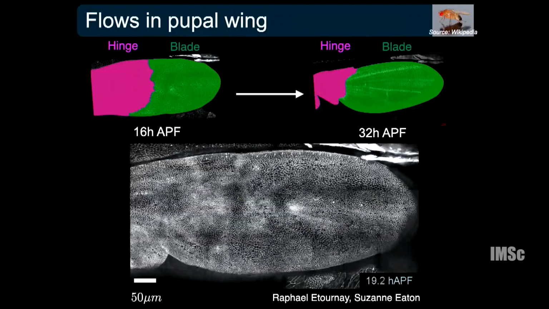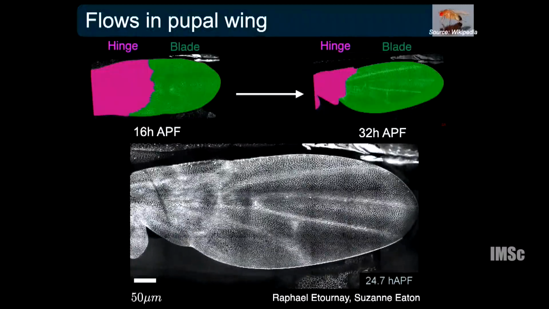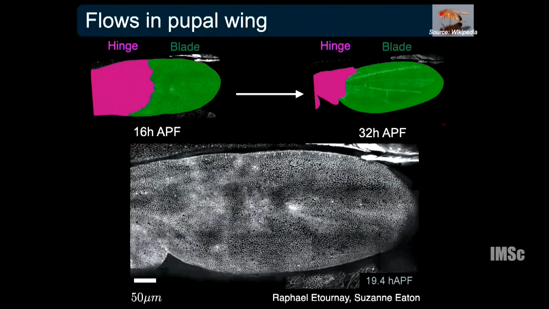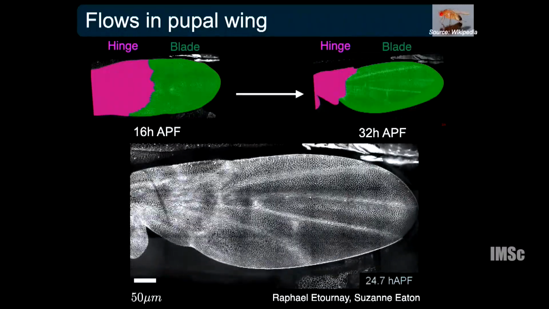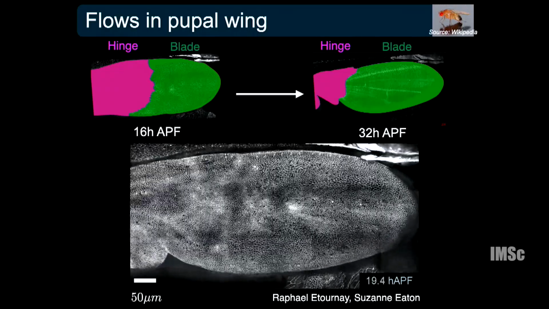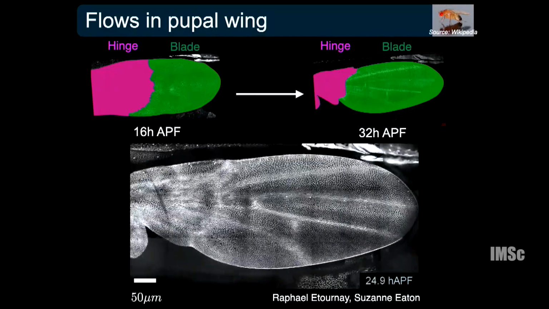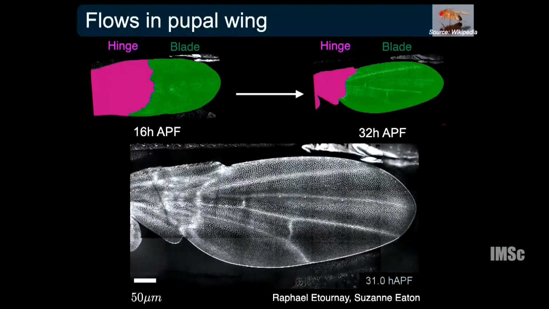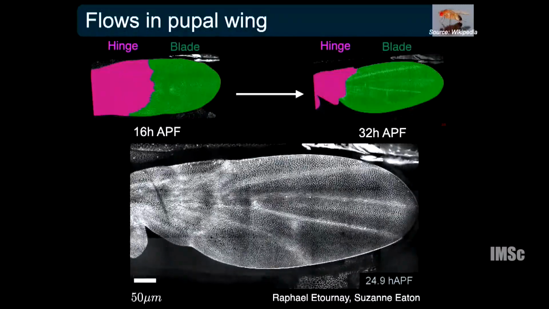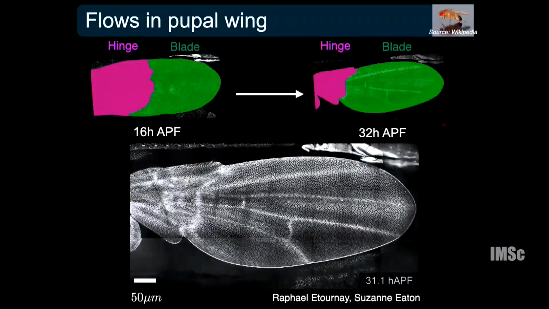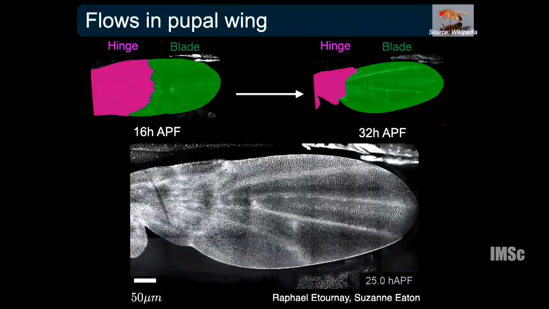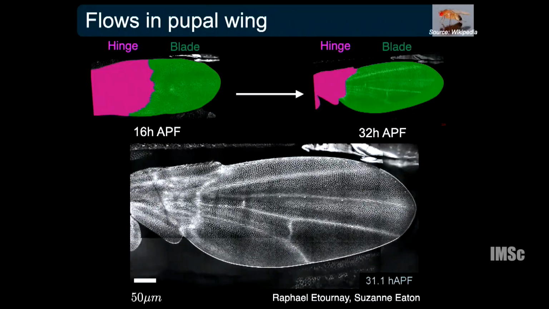So that's a very good question, and I don't have a very clear answer to that. Those are more complicated processes, and you are right. So probably there are already some pre-existing cues which, at some located points, for example, how the veins are formed. So for those, these cues might be important, and I don't know. So what can be done, I will tell you. And coming to this other question, there is apoptosis. There are cells which are dying. There are also cells which are dividing. So there is both, and both are important. And so let me explain.